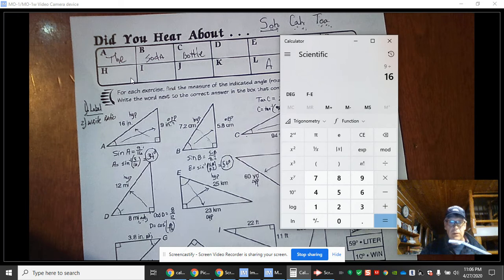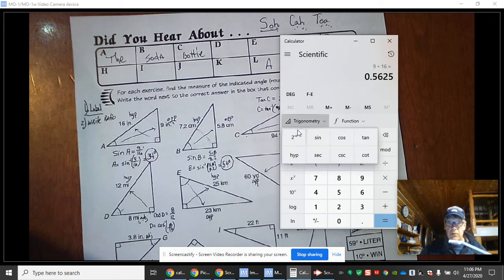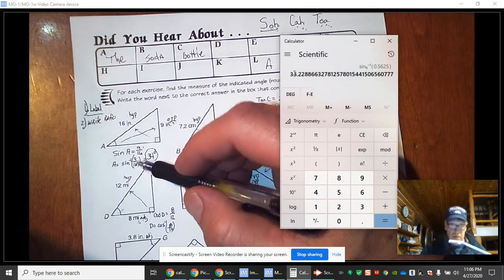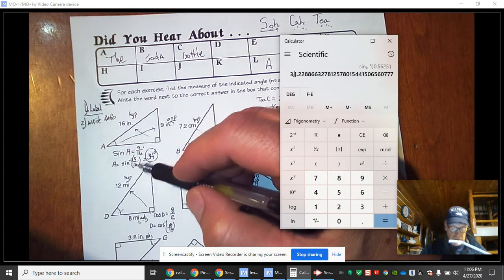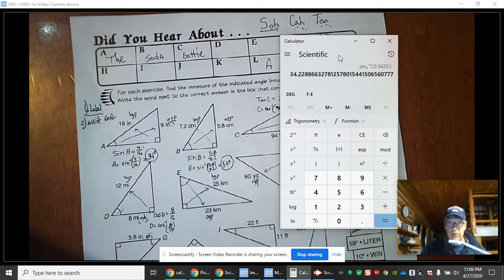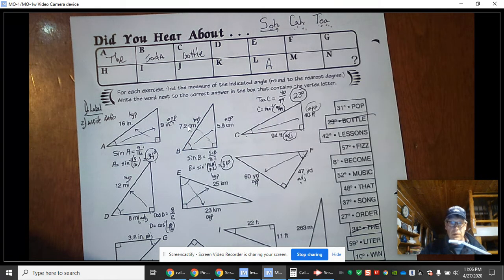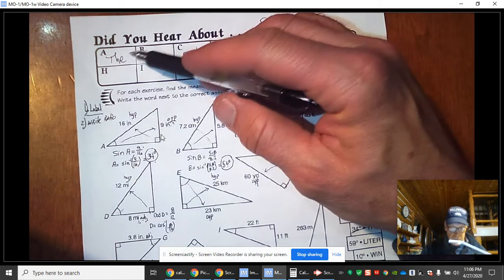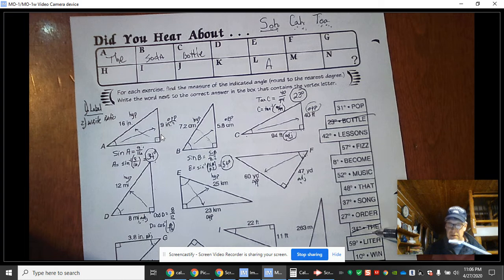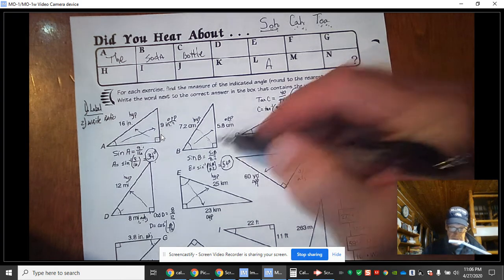If you're using the one on Google, you got to hit the inverse sine first. So then I'm going to hit trig, hit my second function, hit inverse sine, and it's 34 degrees. So basically you're going to hit inverse, and 9 divided by 16 gives you 34 degrees. So I go up, and that's angle A, and I got the word the, so I crossed it out someplace right here, and we're good to go.